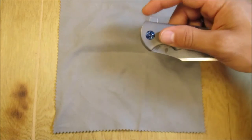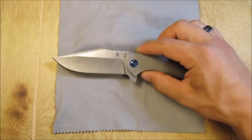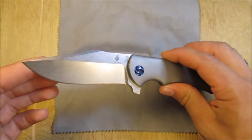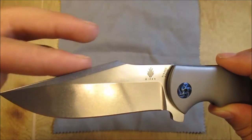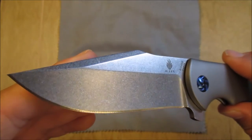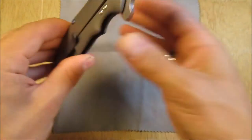To get to that blade, I have to show you the absolute beautiful action. Look at that go — oh my god, is that thing sexy. Blade length is 3.625 inches. It is CPM S35VN. As I roll the light off of it, it is hollow ground — very gorgeously hollow ground. It is a clip point with a very nice harpoon up here and it is a stonewashed finish, which you can kind of see. Very, very attractive. Won't show a lot of wear too easily thanks to that.